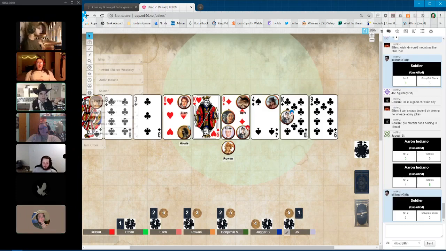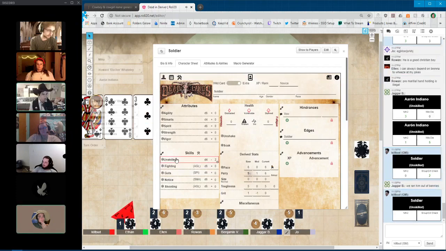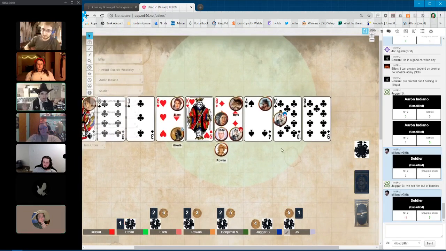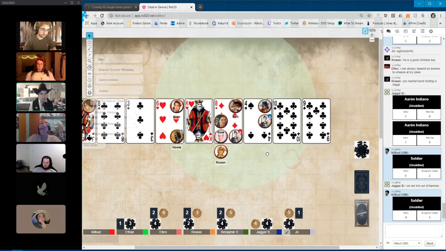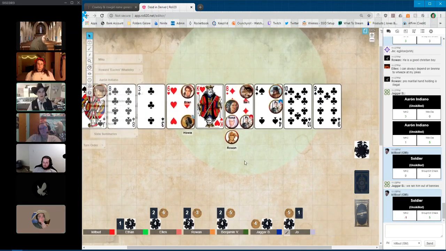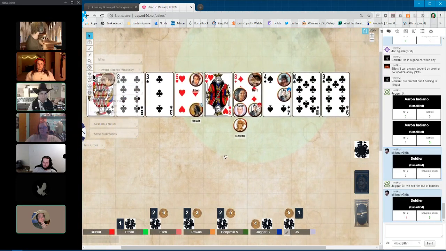The other soldiers are going to make rolls to catch up. So for them it is athletics, but they're not proficient in athletics. I need to update that character sheet because they would be under the suede rules, but not right now. With a 5, they do succeed, though. And they're going to fire at some other horses.